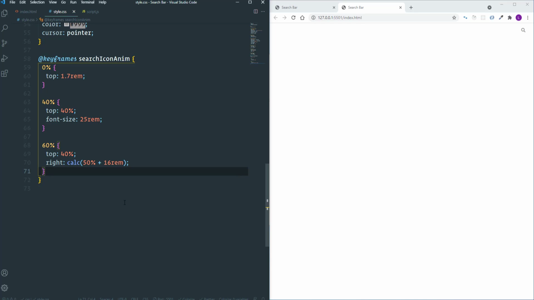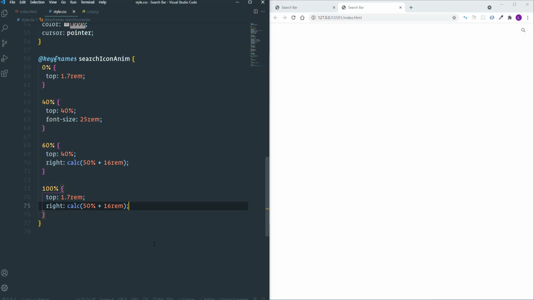Finally, from 60% to 100%, the element will change its top position, but we will keep the right position. So at 100%, we will have top property with value 1.7 rem and the right position with the previous value.